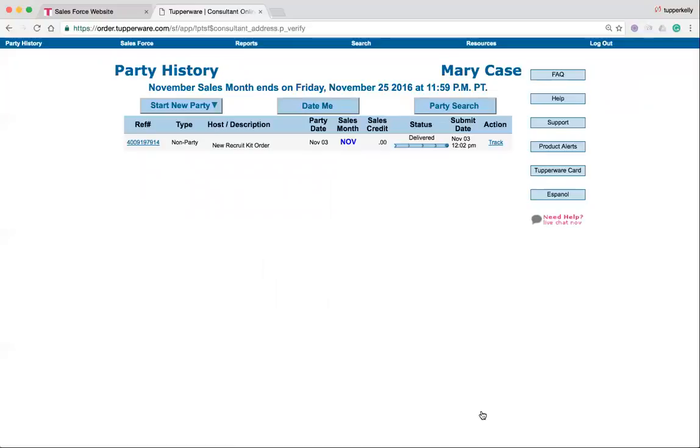It does look like her kit has been delivered, because this is the tracking information that we have right here. So we're just going to go over here to log out. There are lots of fun places you can go: party history, your Salesforce reports. Go ahead and play with these tabs as much as you want, you guys, but this is the initial steps of how to get your website set up and going based on the information that you got from Tupperware.